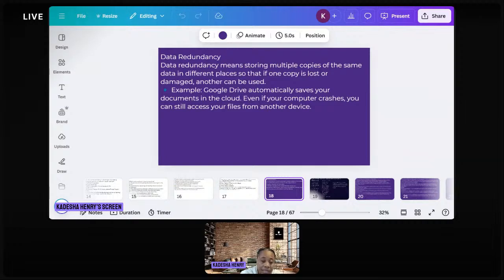Is it A, manually update all spreadsheets regularly? B, store all employee data in a single central database? C, delete all the records frequently? D, create multiple copies for backup purposes.